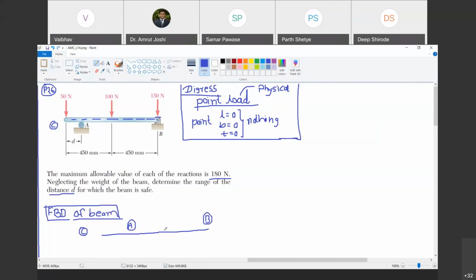Yes, sir. This is the line representation of the beam. I have freed it from all external agencies. Which external agencies are there? The support at A, support at B, and earth. These are the external agencies. Are you with me? Yes, sir. Okay, now since we have freed this beam from the external agencies, we will also have to show what the external agencies would be doing. Yes, sir. Tell me what kind of support is there at A.